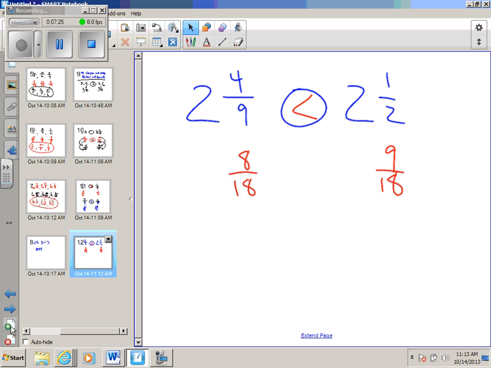Any questions? Do you want to try a couple? Casimir? So what part of this confuses you? Oh, which one is smaller, which one's greater? The open end always goes to the one that's bigger. Okay? It's like, what do they always used to say? Like the alligator? Okay. The open end is the bigger end. Or you could say it points to the smaller one.